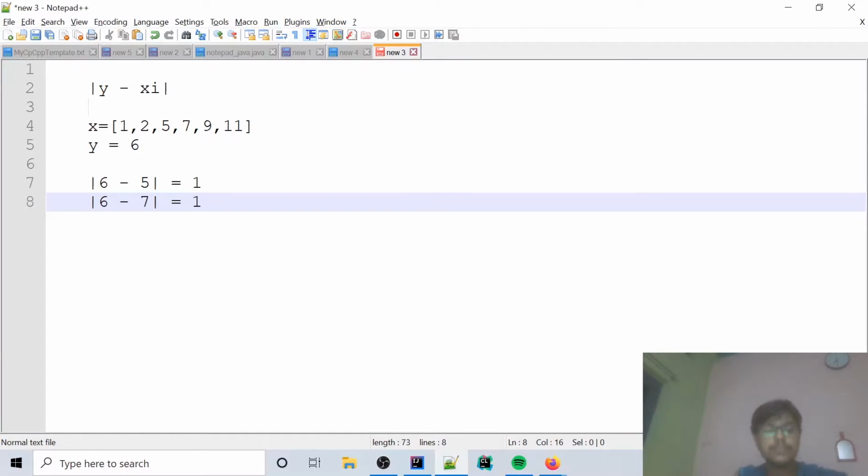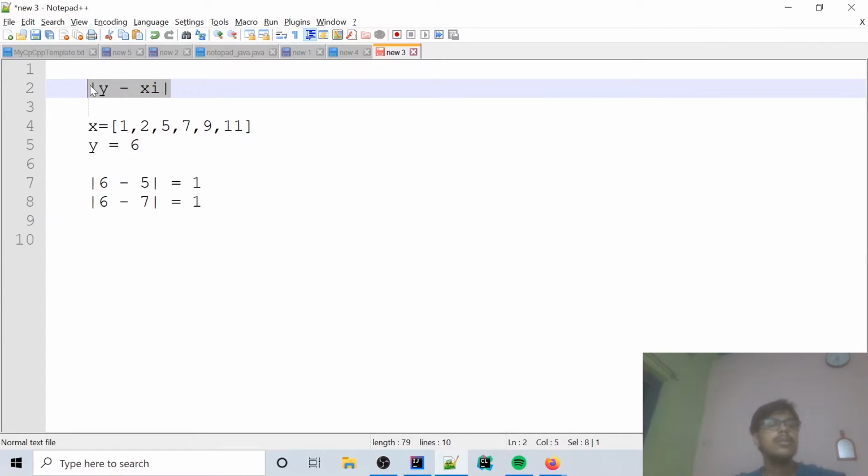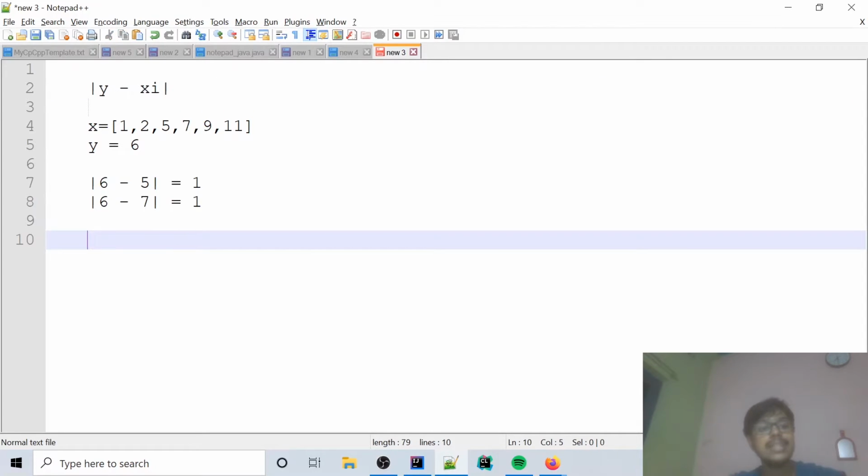Now the thing is, how would I know whether it is possible or not? Again I'm taking this mod value, so basically this is mod of y minus xi.